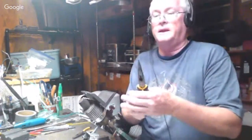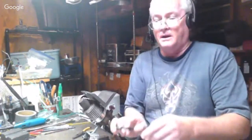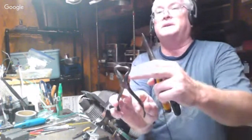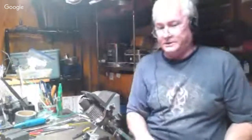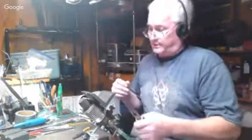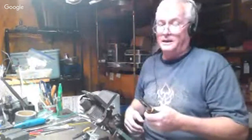Now the thing is, with this, instead of just bending them in and going like that, I actually heated and bent out a little bit on both sides and then bent over into that curve there. So that's what's going on in that direction. And this shouldn't take too long. And I know I'm not a metalsmith, and it's pretty cool.